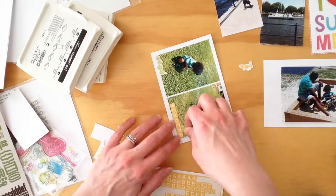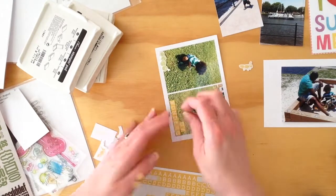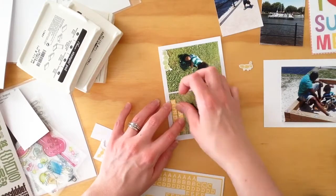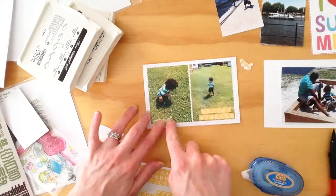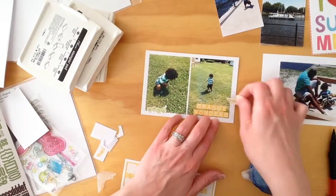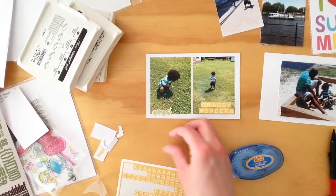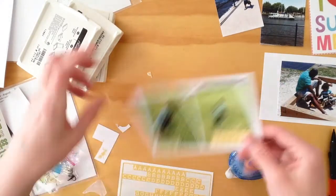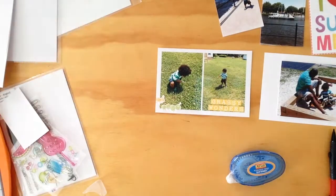The stamped ant is actually from Stampin' Up! Ink, but the yellow matches pretty closely. I'm just going to add a caption that says Grassy Wonders. Kaylin is 2.5 in this photo. See, I'm really having a difficult time figuring out where I want to put this ant. But he's going to hang off the page and walk onto the page. That finishes up this card.